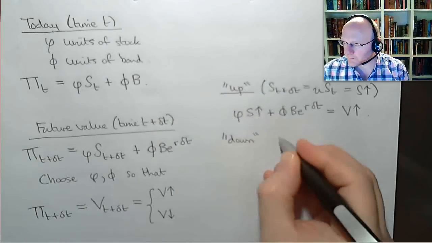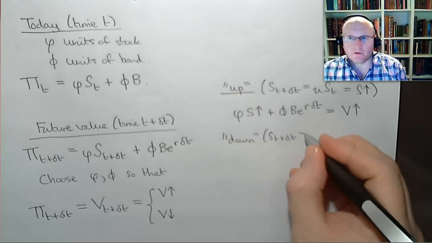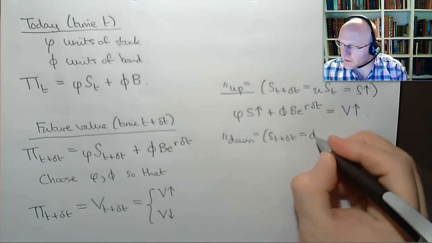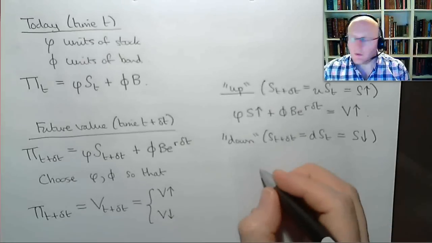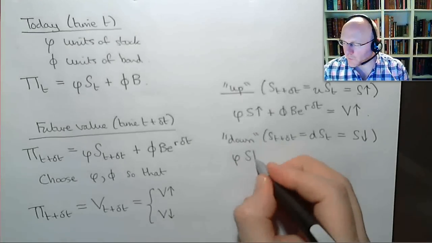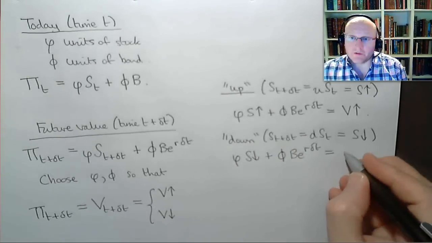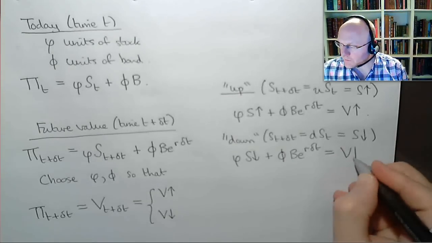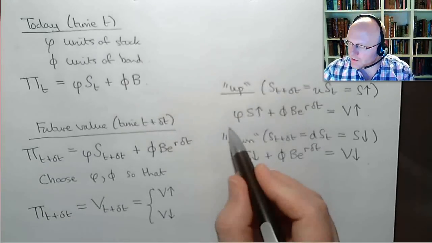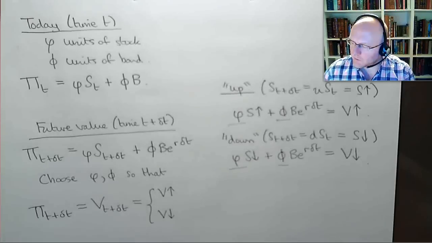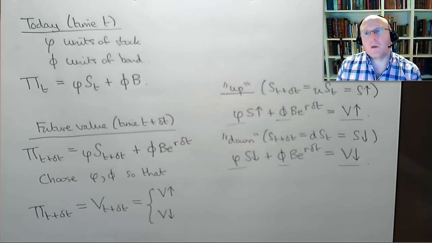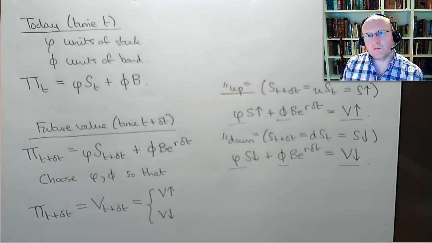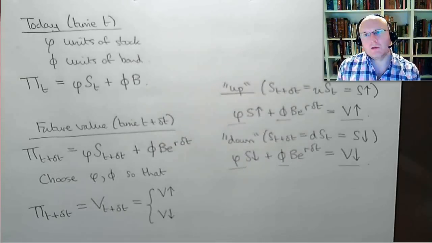Well, it's very similar. So in the down scenario, the stock price has moved to the down value, which we've called S down. And again, let's write out the value of the portfolio, and we want this to match the value of the option. So if we can manage to choose these two constants so that we do produce the correct option payoffs, then we've made a replicating portfolio. So it replicates, in other words, it reproduces the same behavior as the option price at the future time.